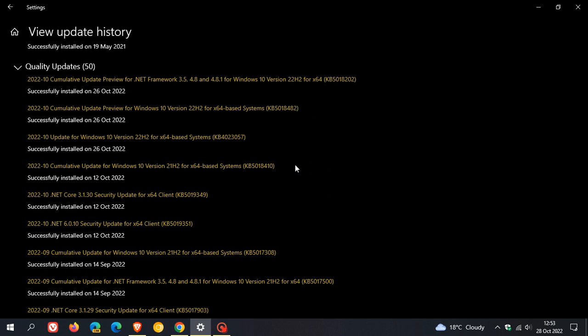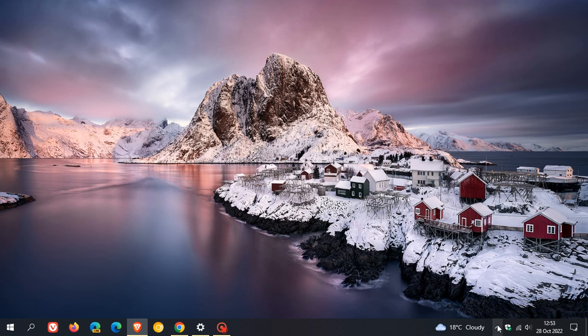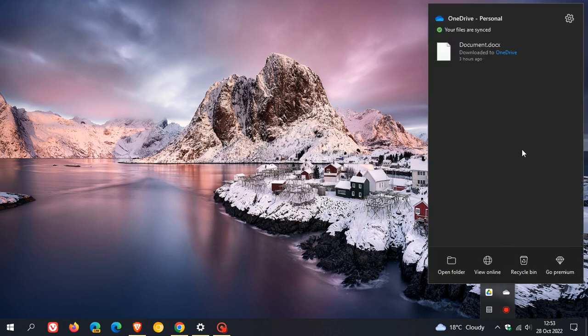And Microsoft mentions that if you installed 5018410 or any later updates, OneDrive might unexpectedly close after installing those updates. And it might close and crash after you attempt to do some of the following while you are using OneDrive, and that is sign out or unlink your account, unlink sites or folders from syncing, or uninstalling the OneDrive sync app might fail. So apparently those different actions are causing the OneDrive app to crash and basically unexpectedly close.